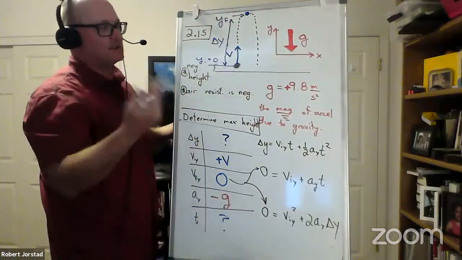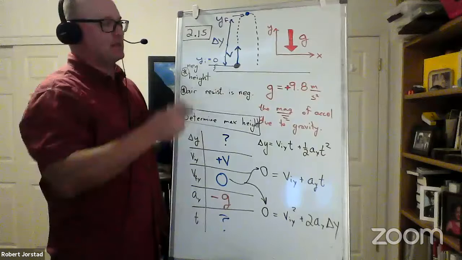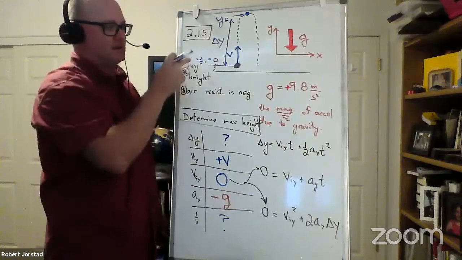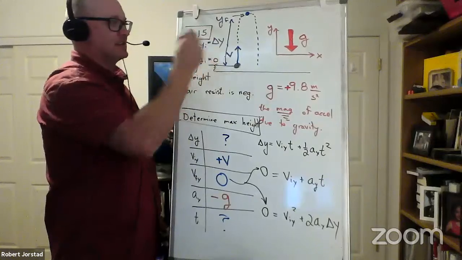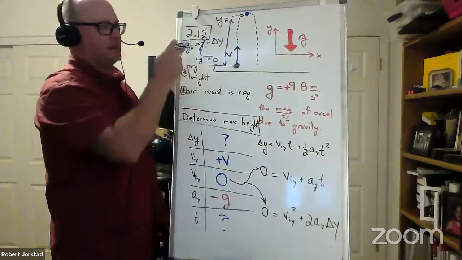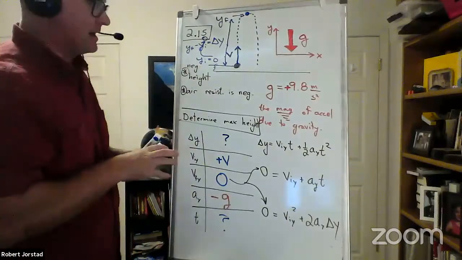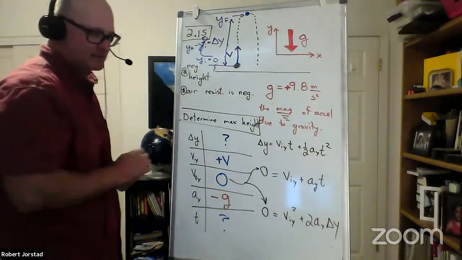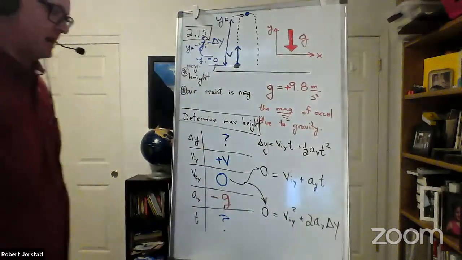In this particular case, max height is actually y final. But because it said the initial height was negligible, we know that delta y should equal y final. If y initial is 0, y final minus y initial is delta y. So delta y and y final are interchangeable in this problem, not always. Okay, that's great. Which equation looks the best? We've got equation 1, equation 2, equation 3. Which one looks like the way to go?